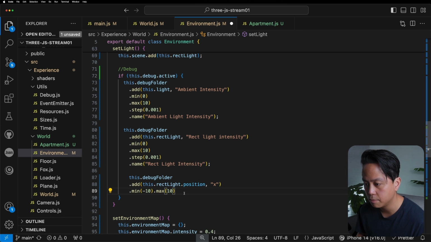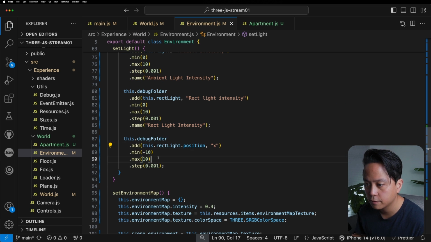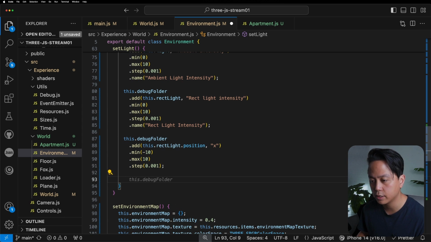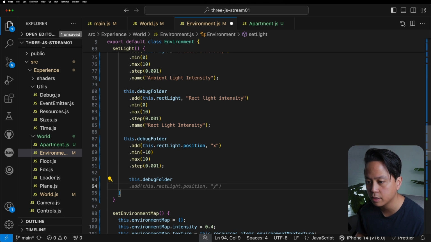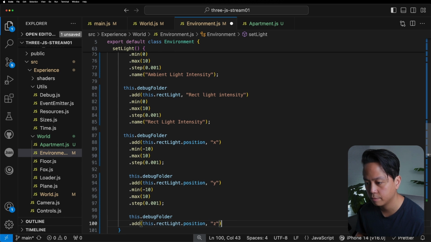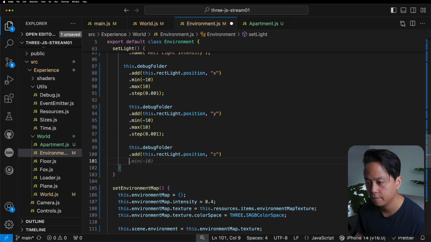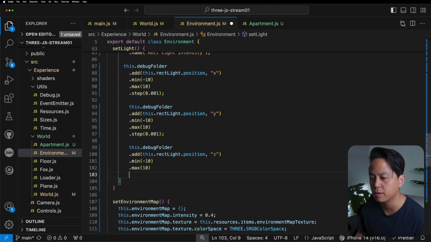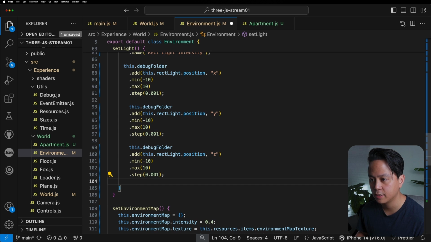There you go. Min, max, step. Hit save. Perfect. And then hopefully Copilot can just take me to the promised land here. Position Y, min, max, step. Next one. Yep. This is what like AI is really meant for. I think that's it. Okay.